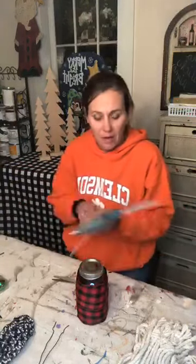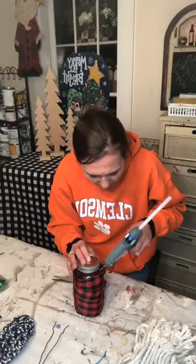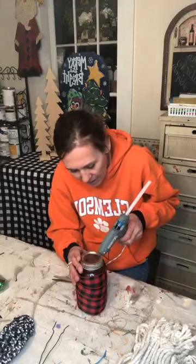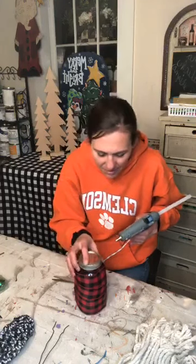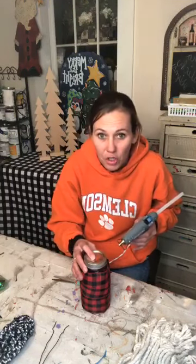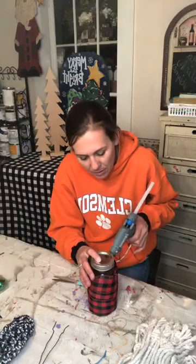So we have it wrapped with our red and black buffalo plaid ribbon. I'm gonna take the top of it and put a little dot of glue here and kind of mash it down some. But again, like I said, the top is kind of curved, so my ribbon's not gonna be exactly straight, flush down onto my jar, but I'm okay with that.